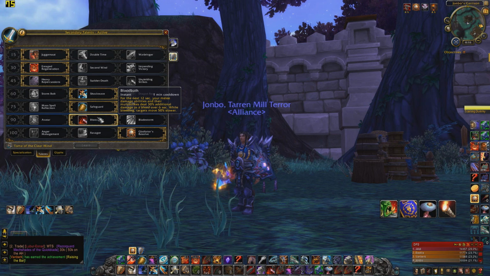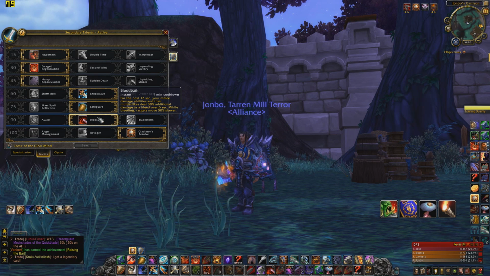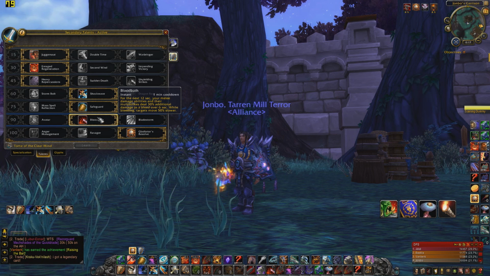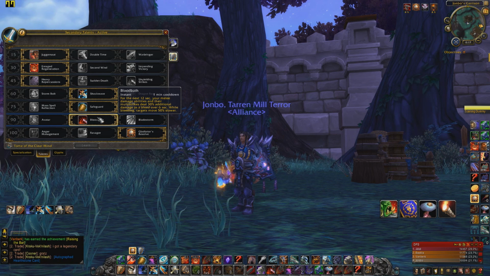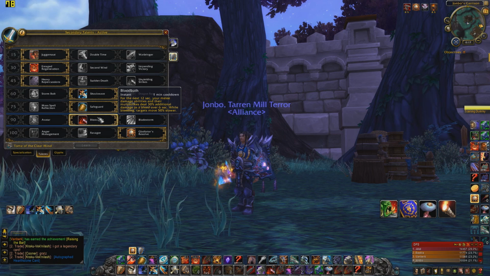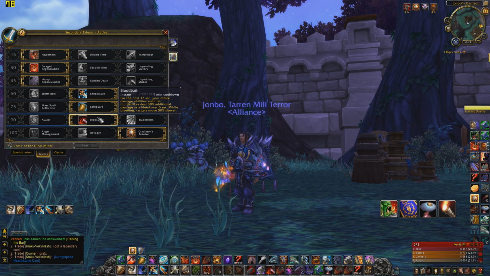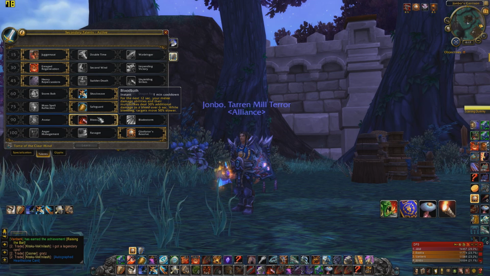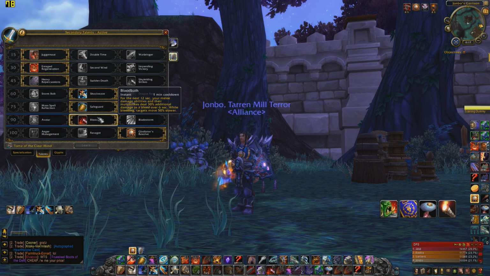As you can see here, for the next 12 seconds your melee damage abilities and their multi-strikes deal 30% additional damage as a bleed over 6 seconds, while bleeding targets move 50% slower. To me that feels very good, especially with multi-strike, which at first I wasn't so sure about, but now I'm starting to like multi-strike. I'll go through those in a moment.